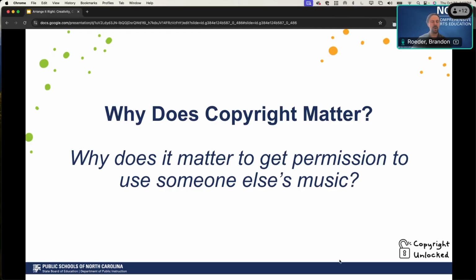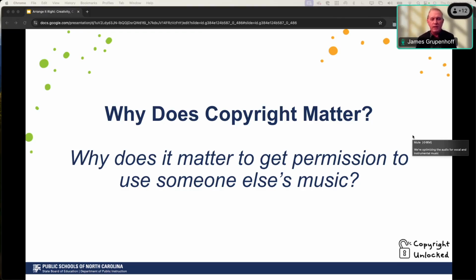Okay. So, James, I know this is a big conversation, but why does copyright matter? Yeah, so this is a basic underlying question that comes up a lot, and I think to a great extent people have a feeling that a song is some type of ethereal thing, that it's not in a fixed form in most cases, and it's hard to understand why this can be treated as a piece of property.